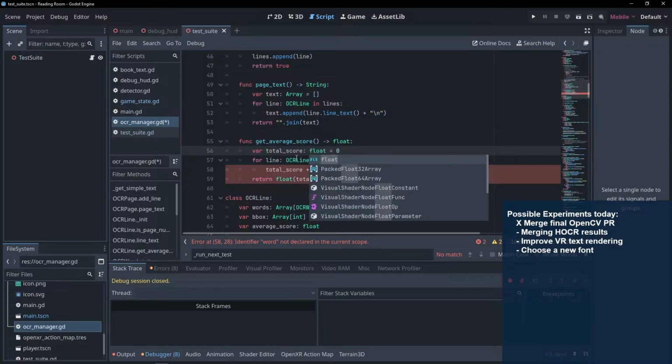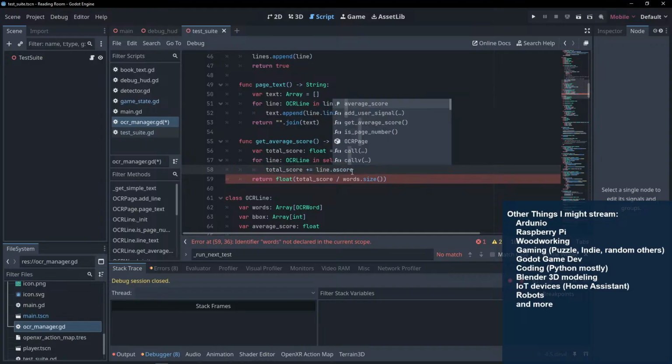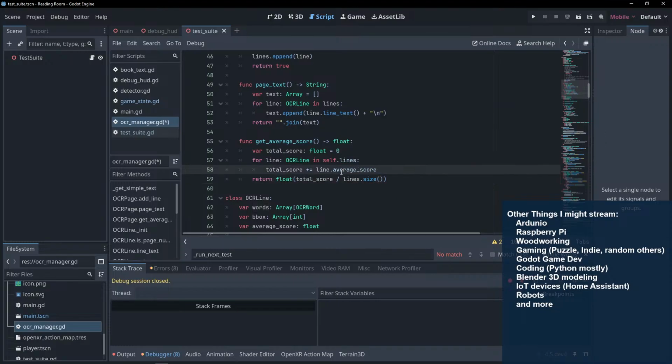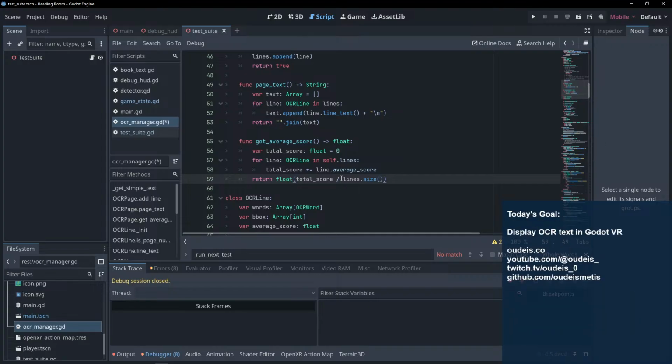And this actually would be a float. Oh, fine, that is total score. Right. Let's make it clear with the self, so there's no confusion.